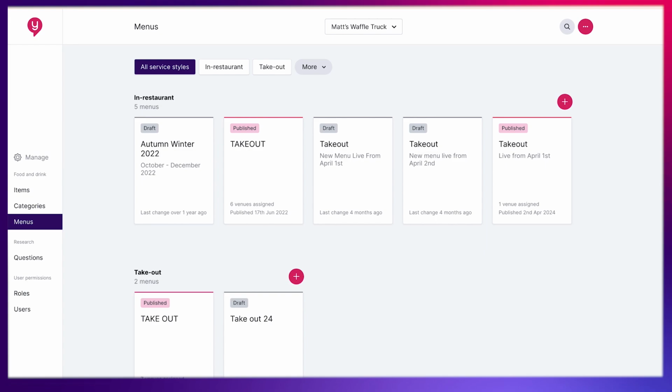You can review published menus categorized by service style. Best practice is to never edit a published menu, otherwise you could cause disruptions for guests. Instead, always duplicate the menu before making edits. You can do this by hovering over a menu and clicking on the button with 3 dots to see the options. When you duplicate, you will have to give the menu a name first.